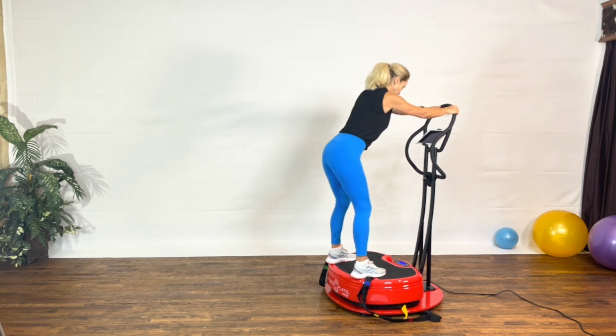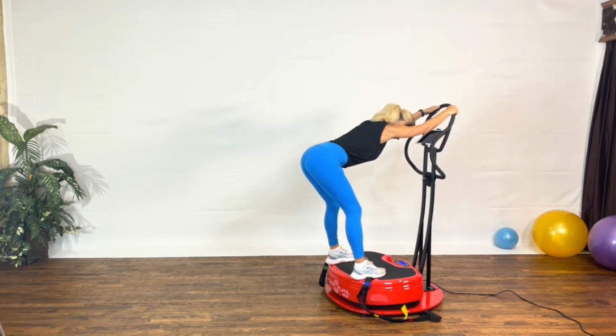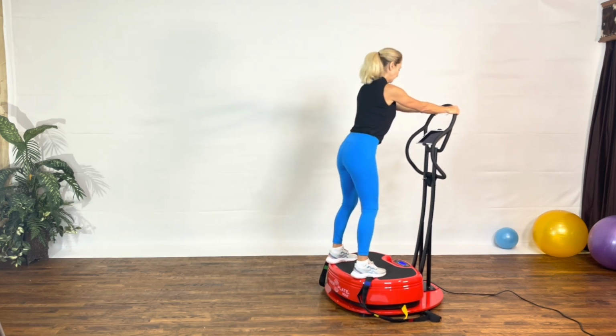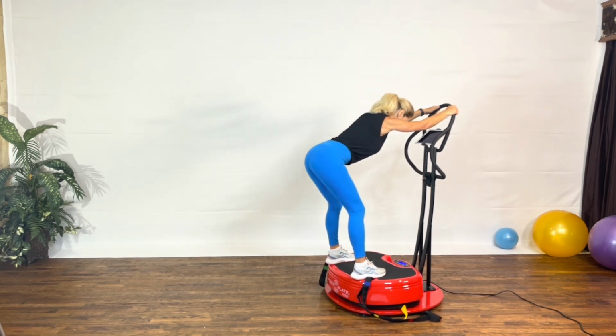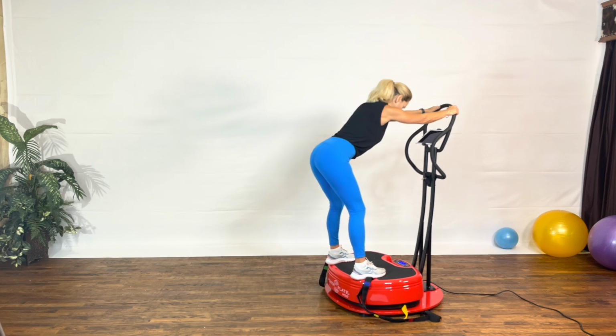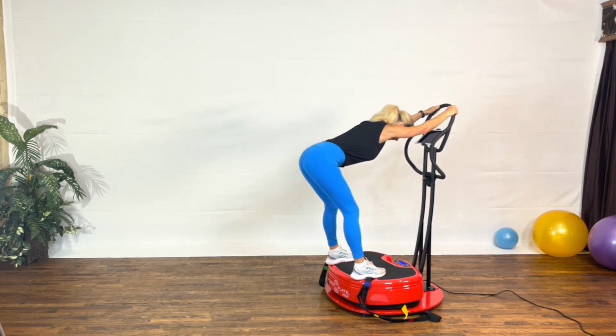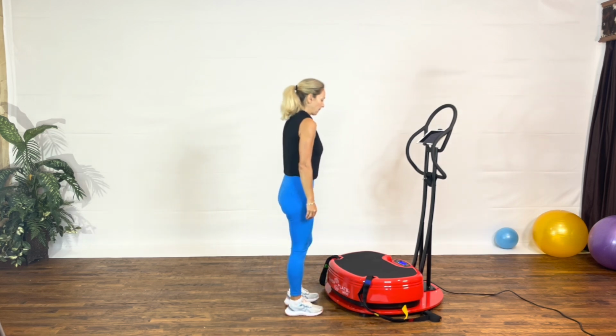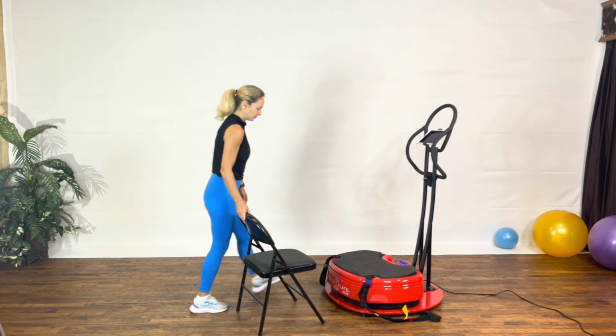So my tailbone is going back. I am elongating my arm in front of me. This motion has great benefit to stretch the hamstring and the back fascia line, bring mobility into the hip and shoulder and spine. Breathe normally until the end of the vibration. All right, time for recovery.